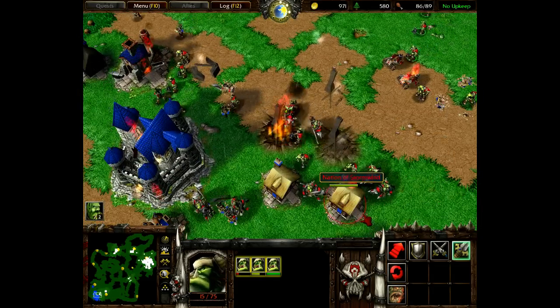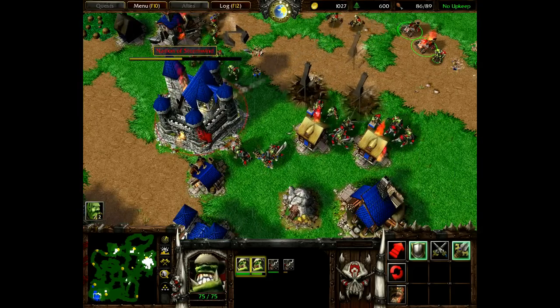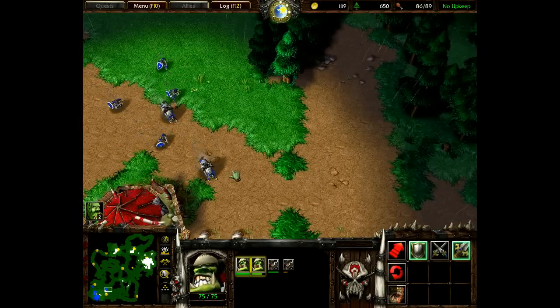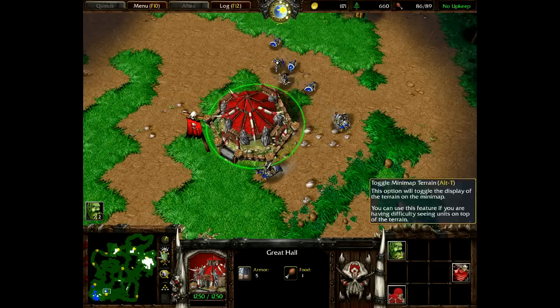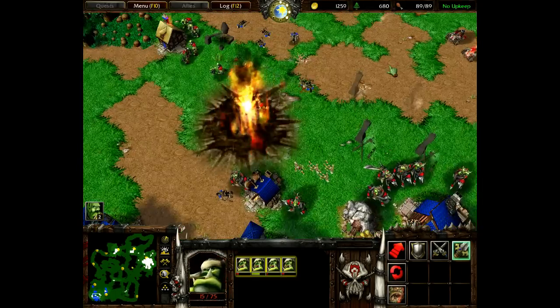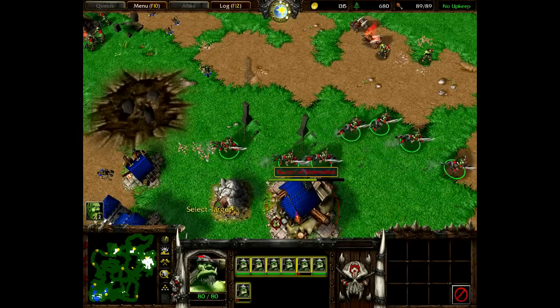I have no clue where his men are. But as long as they'll show up eventually, I don't know where they are. They're going after the expo. He's here to defend this, but now there's nothing there, is there? So, that's a mistake he's made. I mean, it's the computer. You can't expect a terrible amount from it. Yeah, here he comes. He's coming back.